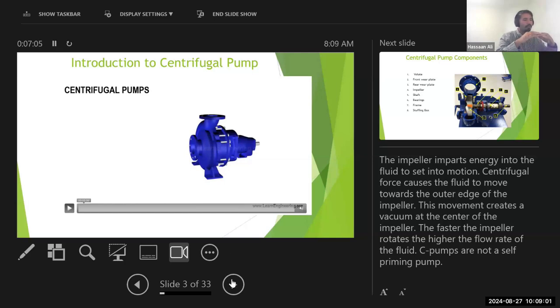If we look into the overarching view of the pumps, there are three different types of pumps. The first is the centrifugal pumps that we are discussing today. The second one are called axial pumps, which also use an impeller. But in that kind of an impeller, the flow direction of the fluid will not change. For example, in the centrifugal pump, the flow will enter in a horizontal manner, which is true for this case. It will enter in the horizontal way, and then it will discharge in a vertical manner. So your fluid direction changes 90 degrees. But in the axial pumps, the fluid direction will remain same. So there is no change in the fluid direction.